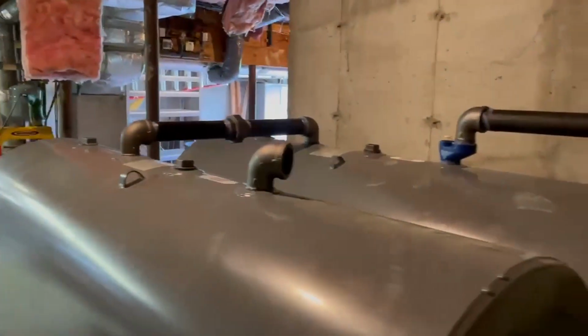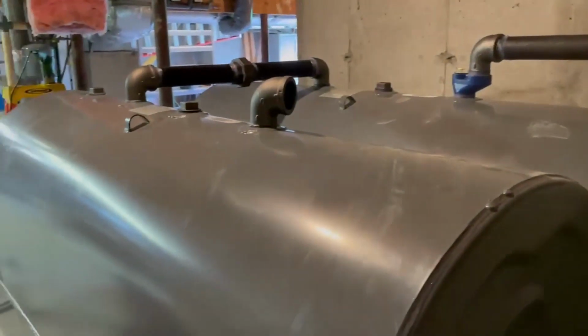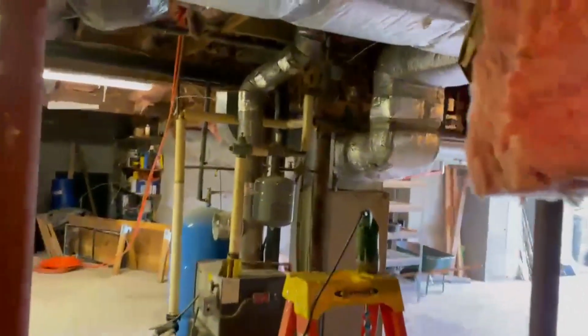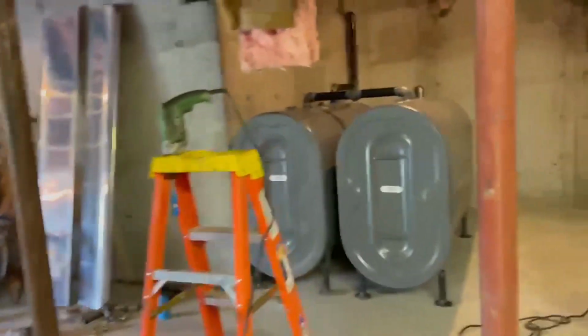All right, so something I don't think I've shown too much. Craig pre-pipes these just to know exactly where we're gonna drill out, so there's no mistake. And now I have to get the 1/2-inch return and suction duplex. It's got to go up, strapped to the joists, up over the support beam right here, and then down. So I lay the copper out and I just zip tie it, try to get it as straight as possible, and we'll begin to send it through.